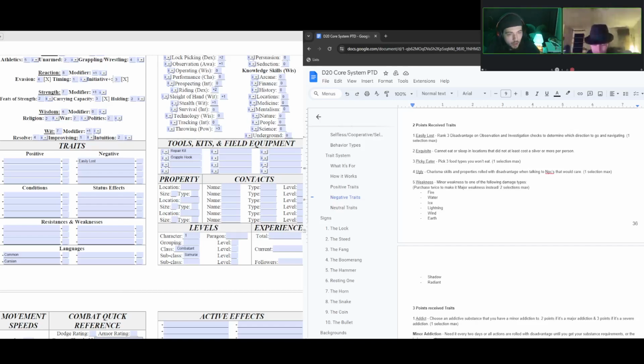For traits, we have our positive and negative traits, and then we have the box. So some of them actually have like an increased difficulty little ranking put on them.